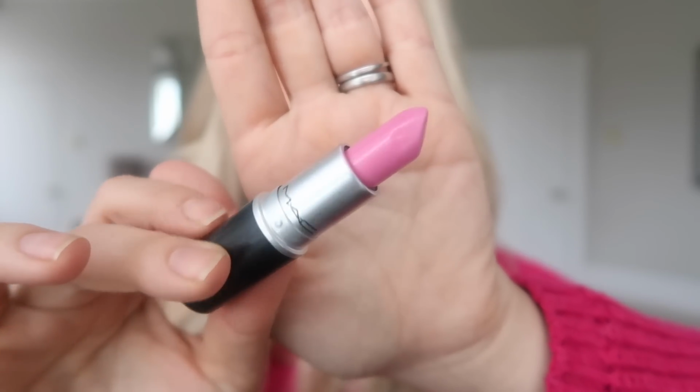And then for lips, Anna actually mentioned this colour in her video that she did and was like, thank God I hadn't had that as my favourite. Well, I did. MAC Saint Germain, whatever you want to call it. Back in the day, it was between this and Show Orchid. Show Orchid, they still make that as well. It's like the colour of my jumper. Maybe a little bit of a purple shimmer in there as well.